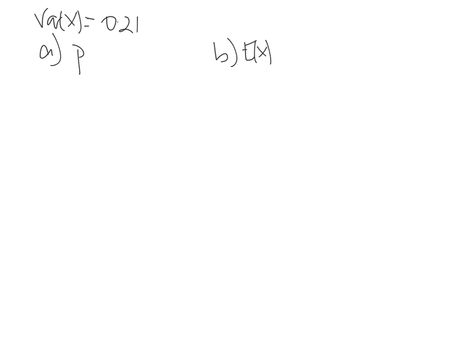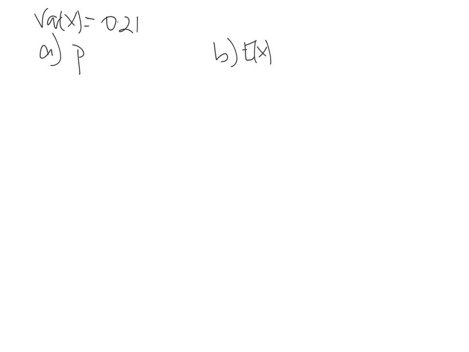Now, sometimes they'll give you a variance or a standard deviation, and ask you to do a lot of other calculations based on it. But it's all based on this idea of a variance relating to probability. So, say given a variance of 0.21, you're asked to calculate a probability and then an expected value as well. So, based on this, you need to use the formula for this.